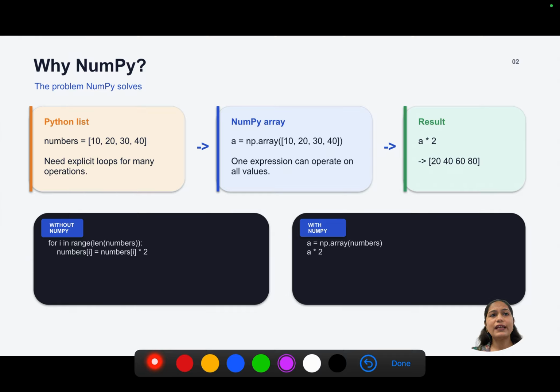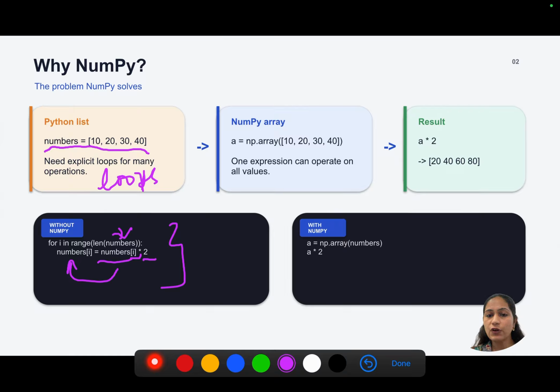Let's try doing the same thing in Google Colab. There is a simple Python list which has numbers. If I want to multiply every number by 2, I'll explicitly have to use a loop, like a for loop: for i in range of the length of numbers, take every element, multiply it by 2, and store it back.